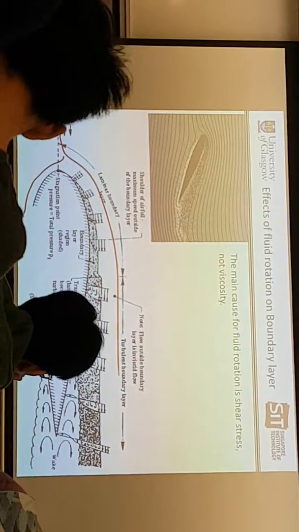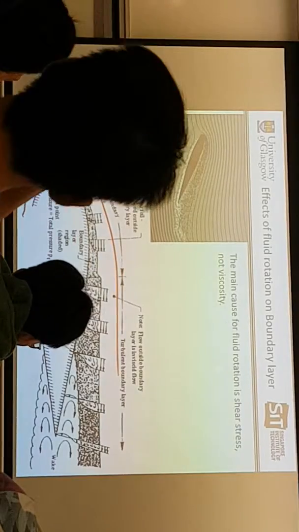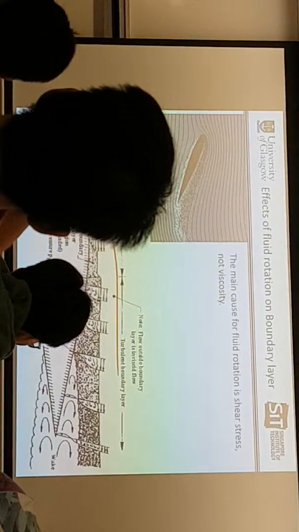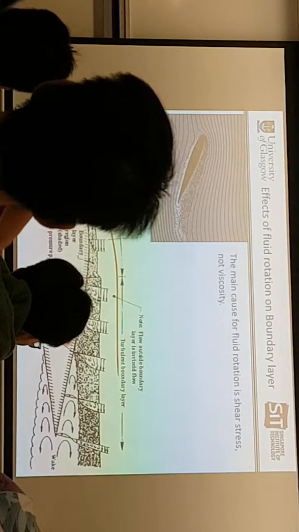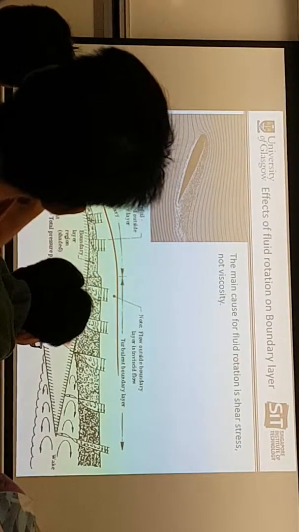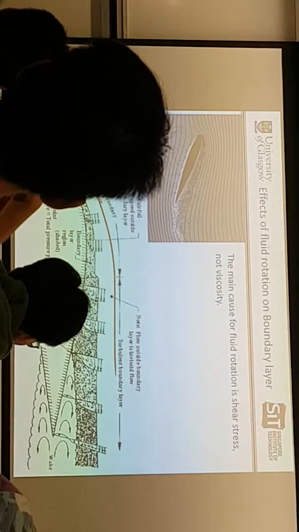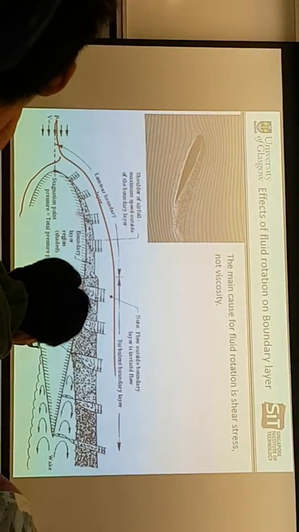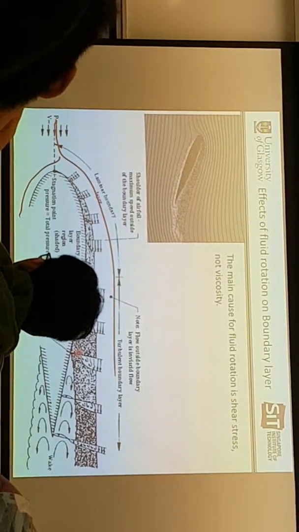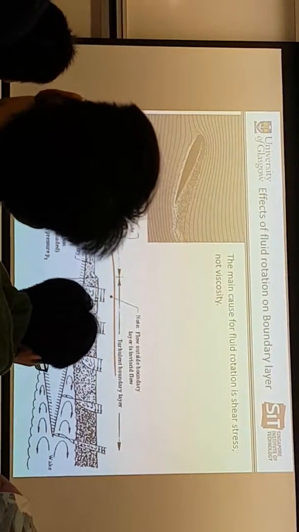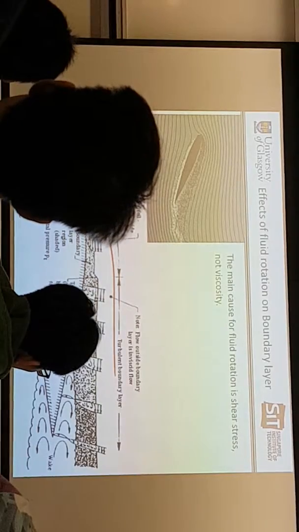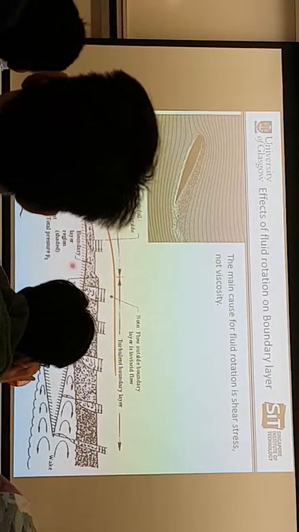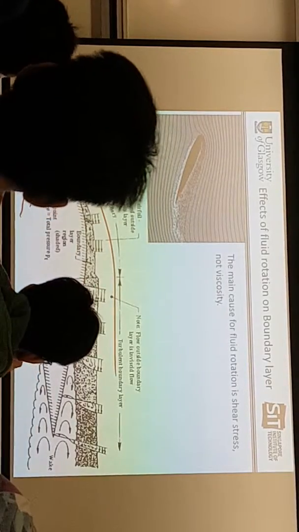Now, if I want to look at the boundary layer, it is not so big, this is just elaborated for you to see. A boundary layer is actually very thin, meaning I cannot see it by the naked eye. Let's say, for example, this chord length is 3 meters. The boundary layer is probably 0.1 millimeter, or at most about 1 millimeter. So it's very small with respect to the chord length. But it's very important because this is fundamental fluid mechanics, where it causes things like turbulence, drag, and so on and so forth.